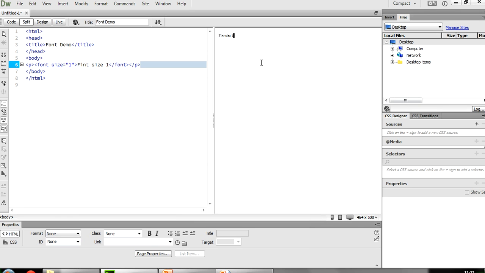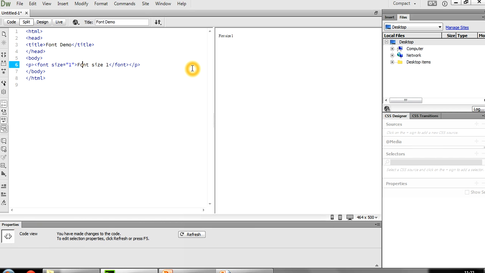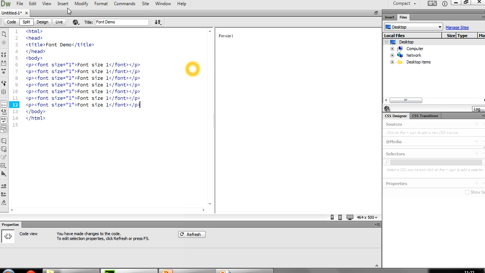So now you can see the font size 1, that is the smallest one. I'll just copy paste it, and here we have to see the 7, then 2 3 4 5 6 7.